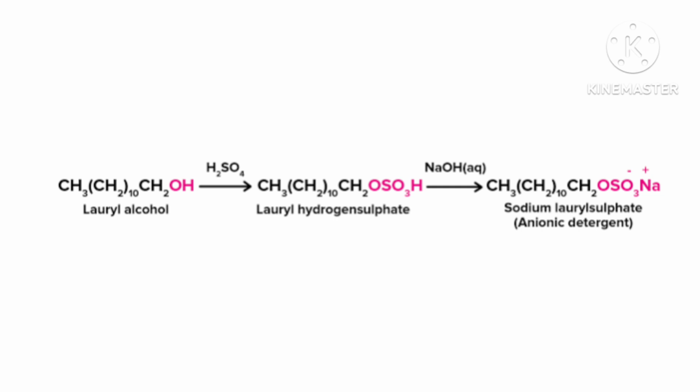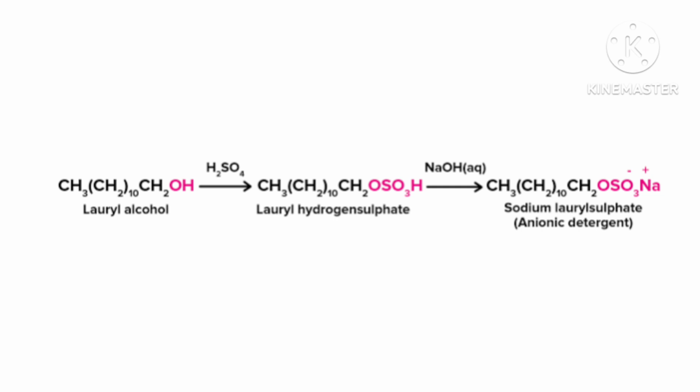Then first I am talking about anionic detergent, means negative. Anionic detergents are sodium salts of sulfonated long chain alcohols or hydrocarbons. Correct? Remember, anionic detergents are sodium salts of sulfonated long chain alcohols or hydrocarbons. Here, see, no long chain acid. In soap you have seen a long chain of fatty acid, but here you are getting long chain alcohol or hydrocarbons.